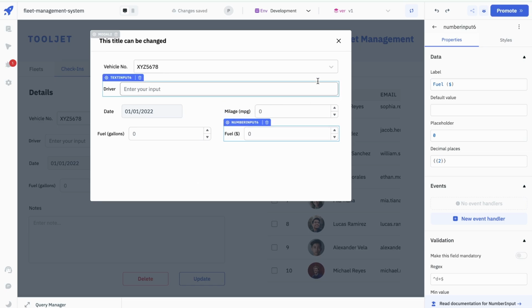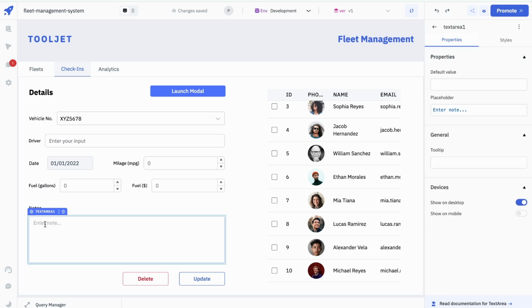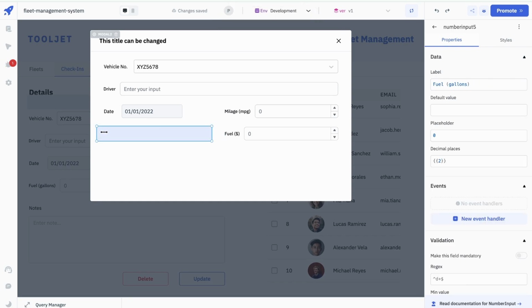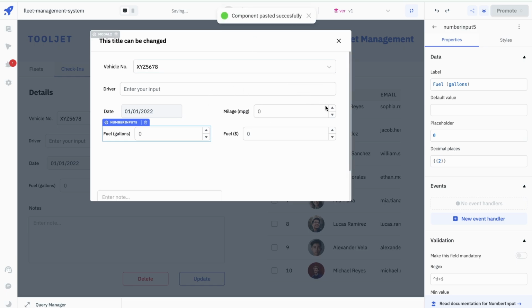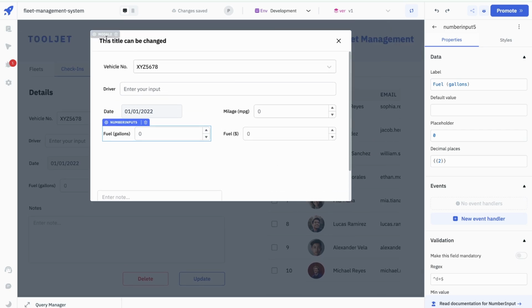All right. Last is the notes. Get the text area. This can be little inside. Yeah. Okay, we got the notes, but I think we need to increase the size of the modal component.